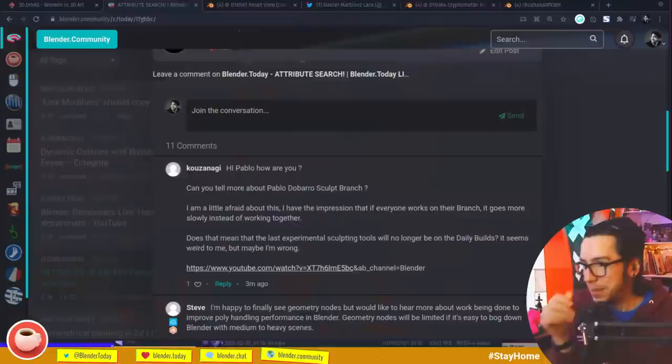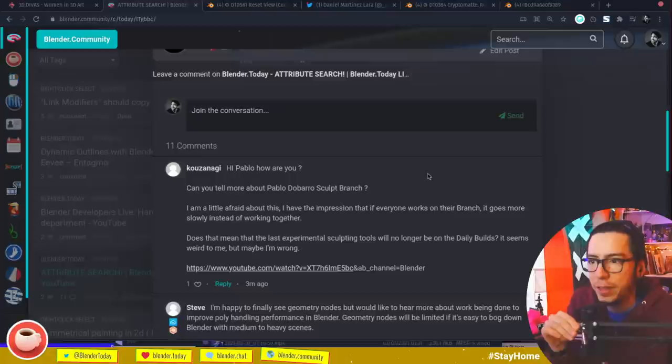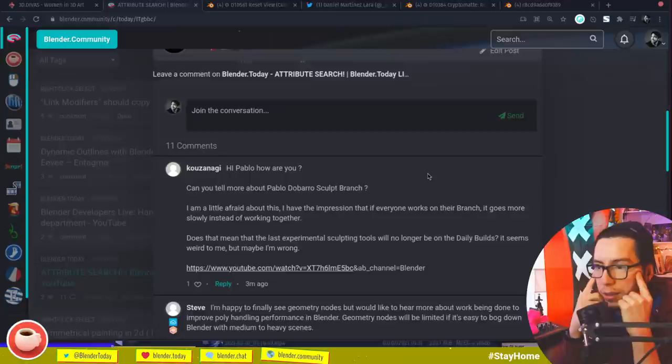Kosanagi asks the first question. Hi Pablo, how are you? I'm doing great, thank you. I hope you're also doing pretty well. Can you tell more about Pablo Alvaro's Sculpt Branch? I'm a little bit afraid about this. I have the impression that if everyone works on a branch, it goes more slowly instead of working together. Does that mean that the last experimental sculpting tool will no longer be in the daily builds? It seems weird to me, but maybe I'm wrong.